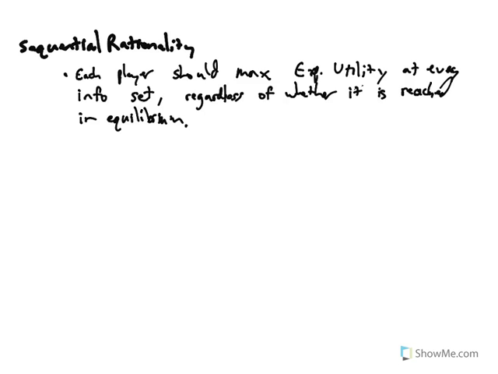All right? So we're still going to put games into strategic form. We'll find all the equilibria, but then we're going to believe more in the equilibria that are sequentially rational, that have everyone playing rationally in every information set, rather than being allowed to make crazy threats off the path of play. Okay?